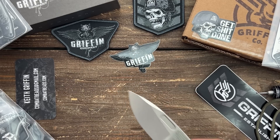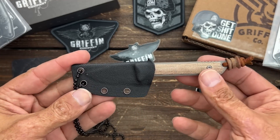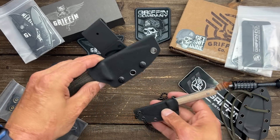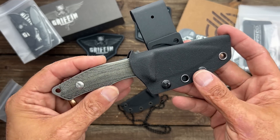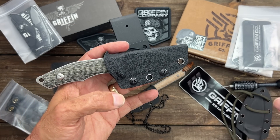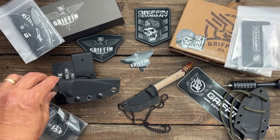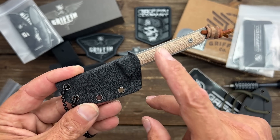This next one is the first time I'm experiencing it. It's kind of like a neck carry, drop-in-the-pocket carry. This one is even smaller - this one's called the Medic. Now, the Scout 2.5s will be back in stock at the end of this week, he said, unless something happens. They should be back in stock on their site later this week. One local dealer I bought mine from is DLT Trading, and he said they will be restocking them also at the end of this week. I will link them whenever they are available.